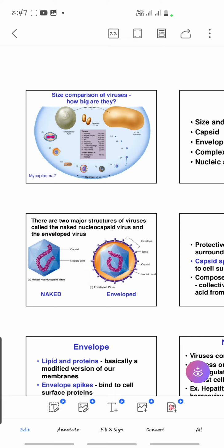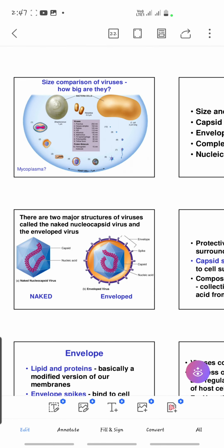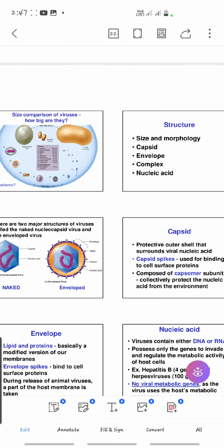So from the description itself, you can literally see the difference between the two, because the envelope has its own another protection, so another outside layer, while the naked, there's no other protection or another layer of envelope. So that is the difference between the two, and we also have the parts of it. I will not be reading it because it's already been seen in our references. So now let's proceed to knowing what is capsid.